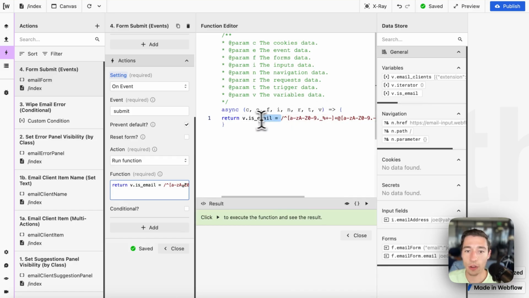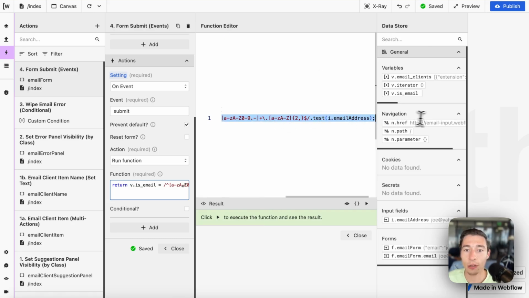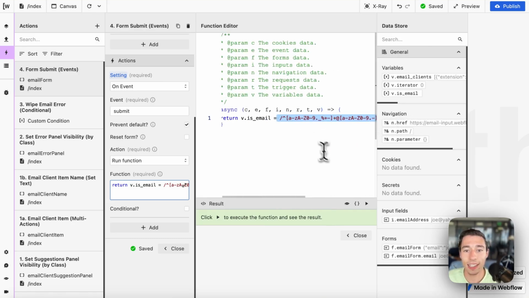And whatever is the result, let's look at the result. Right now, this result would be false, right? But we don't have anything in here. Now I'm going to take my variable v.isEmail, and I will have this equal the result. Since this is false, if I run this, we will see that v.isEmail will also equal false. So if I click on it, it will equal the test result.